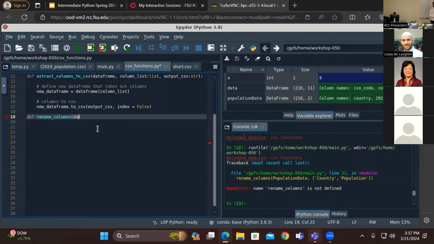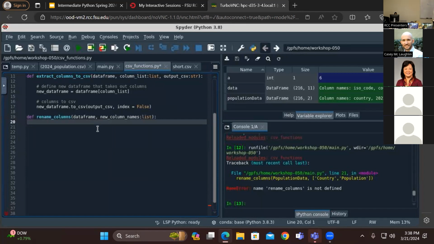The first one's gonna be data frame, because that's what we're feeding it, a data frame. And the next one's gonna be, again, a column name list or a column list, whichever you wanna use. Yeah, new column names. And that's a list, okay? Although we're making the name super explicit here, you can use abbreviations when developing your own functions, but for today's workshop, we're trying to make everything as clear as we can. And remember the colon at the end, okay?